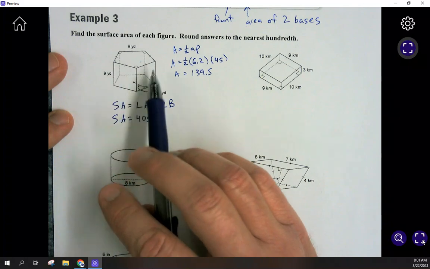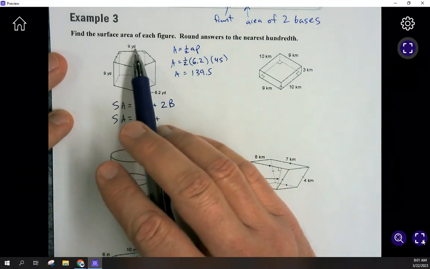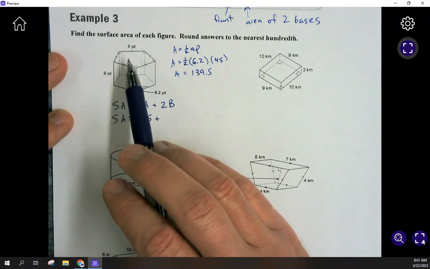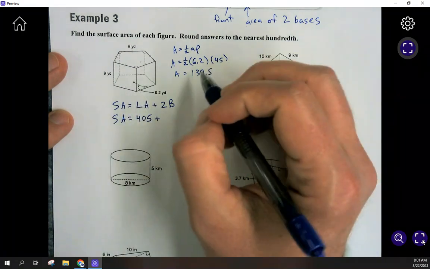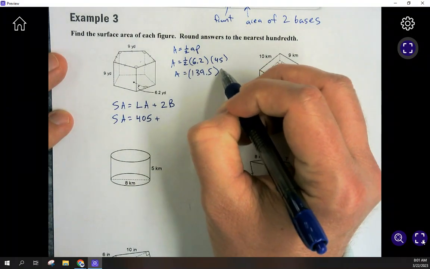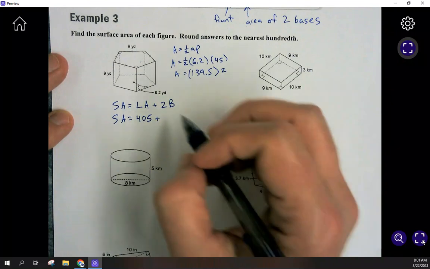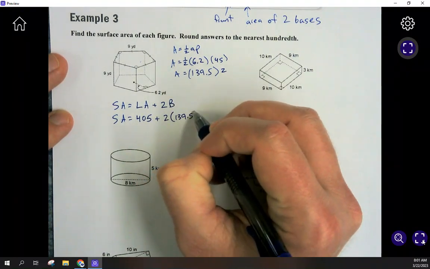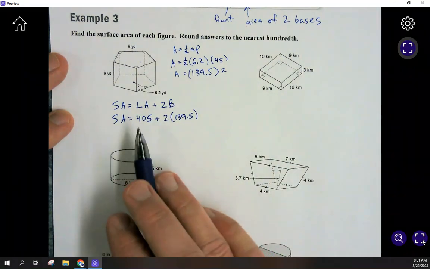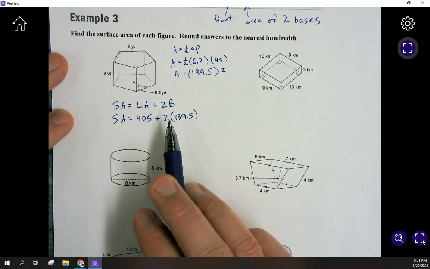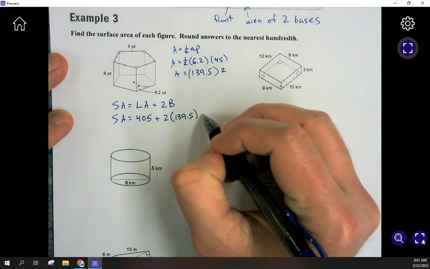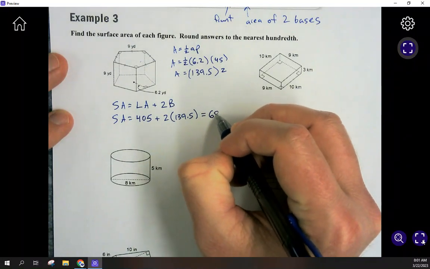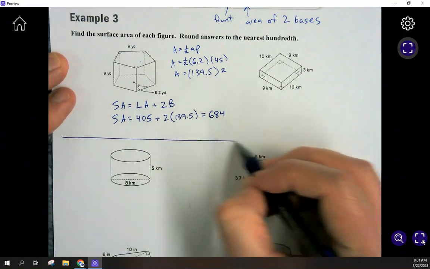If we're coming up with the total material to make all of the sides, the lateral area is all of these faces, and I need two bases because this is not open on top like the paper bag was. Base on the top, base on the bottom. So I have to now times this by 2. So you could list that right here, 2 times 139.5, and plug that all in your calculator. Lateral area plus the area of two bases, and that gives you the total surface area of 684.